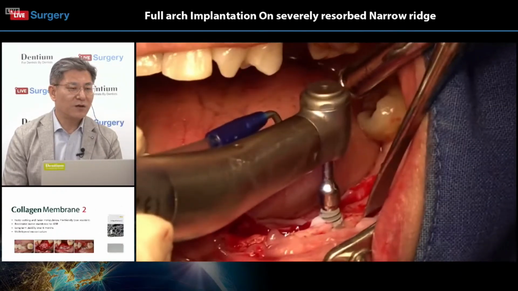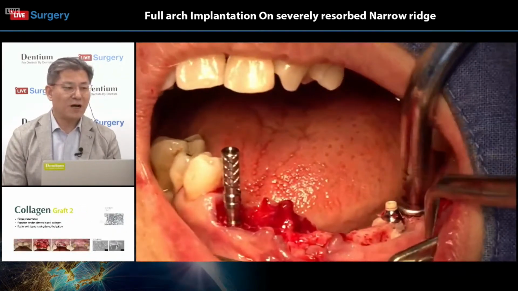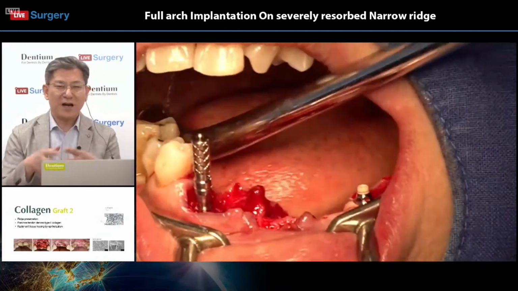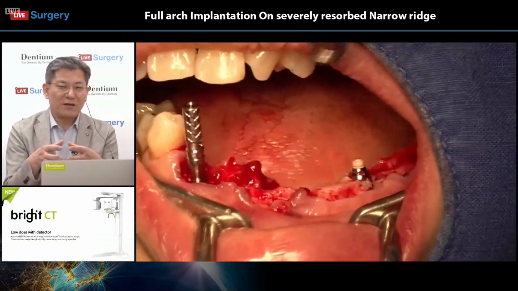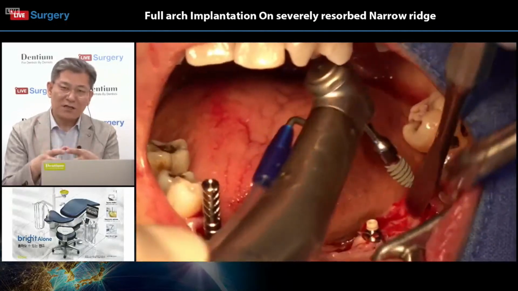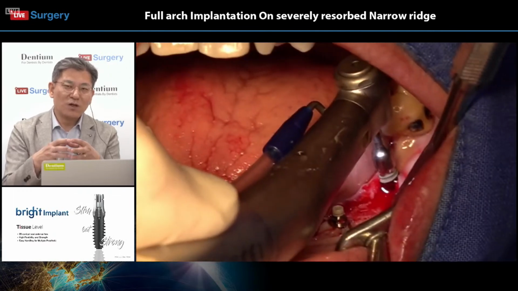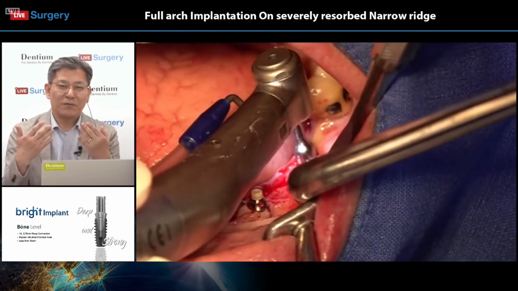This tissue level Bright implant system, 3.5 diameter. 3.5 is a small diameter, so if this were a 3.5 bone level implant, we could do this only in the anterior region.